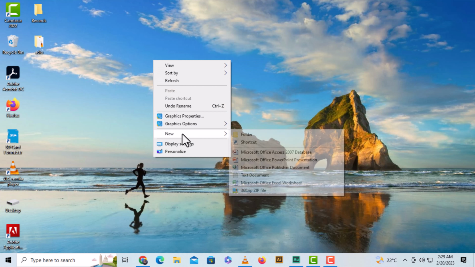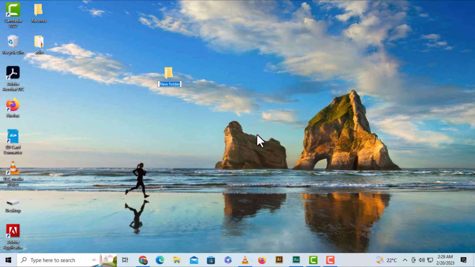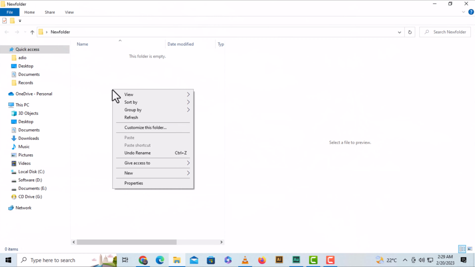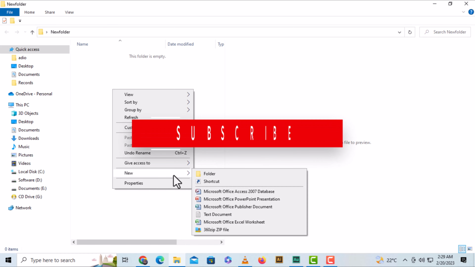To locate a file or folder, you can navigate through the different folders on the left-hand pane or use the search bar at the top to search for a specific file or folder. To create a new folder, select the folder where you want to create the new folder, and then click the New Folder button in the Home tab on the top ribbon. Give your new folder a name and press Enter to create it.